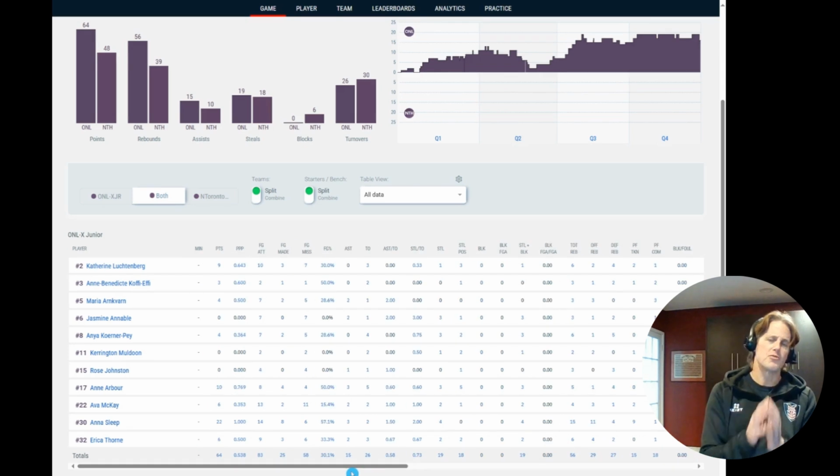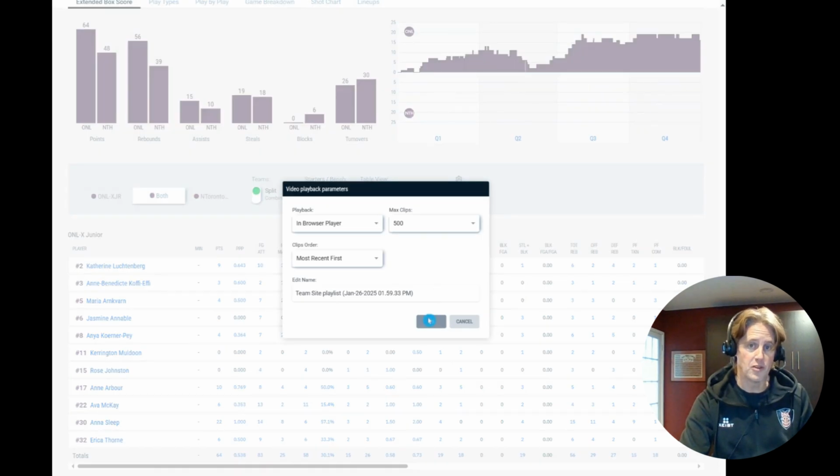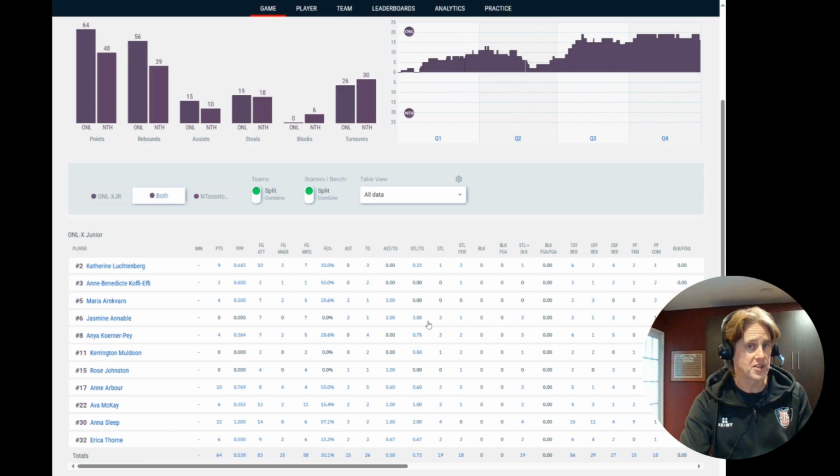One of the things that's really powerful with Synergy is anytime you see a blue number, clicking on that is going to take you to the pertinent part of the game film where you can have a look at how things went. So, for instance, if you're Catherine and you see that you had a steal in this game here, you can click on it. It'll have our video launcher and it'll bring up where that steal happened in the game.